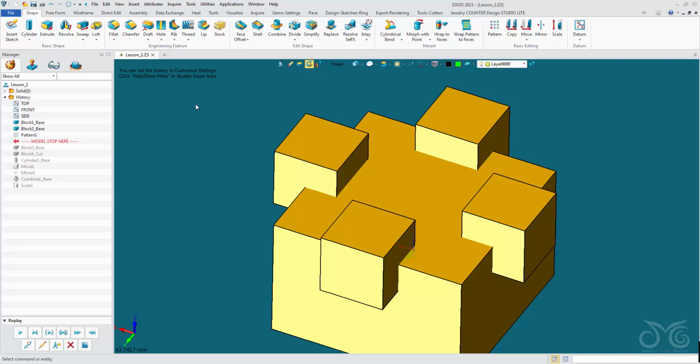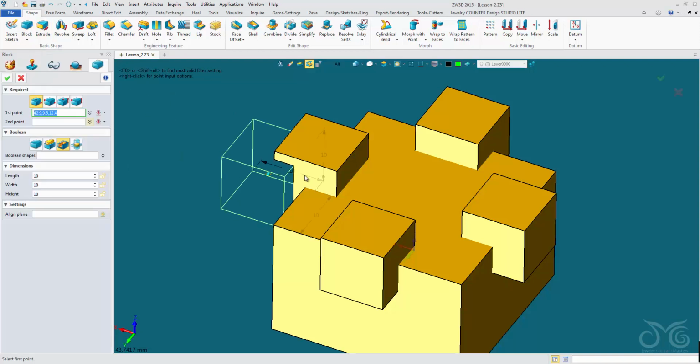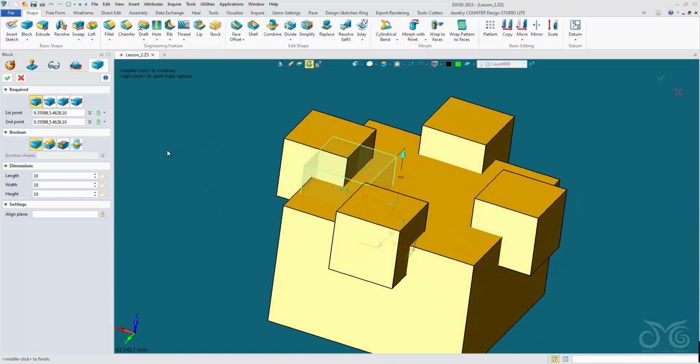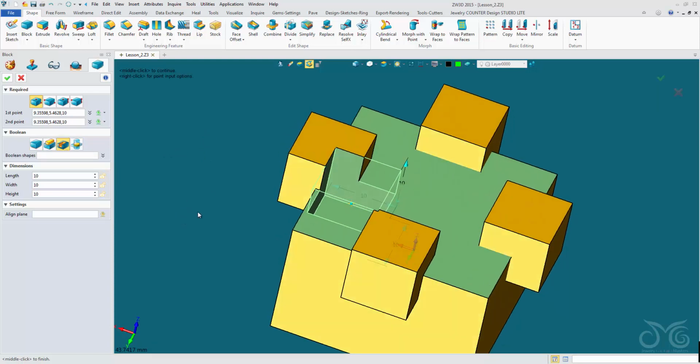Okay, so now let me quickly show you one more feature of the Boolean. So let's add another block. I'm going to bring it in as a base. Right here. Okay, so let's say we want to remove this shape, but we want to remove it only from our center big block and leave this block here untouched.